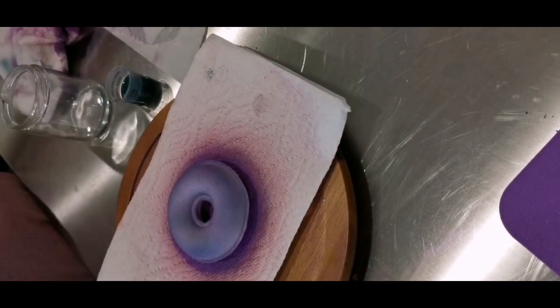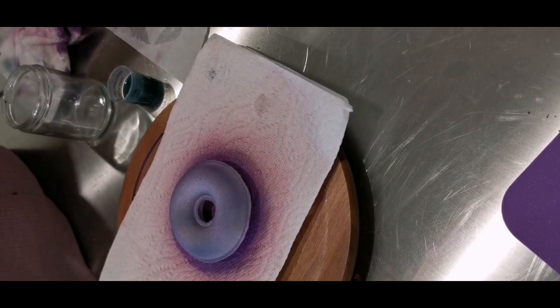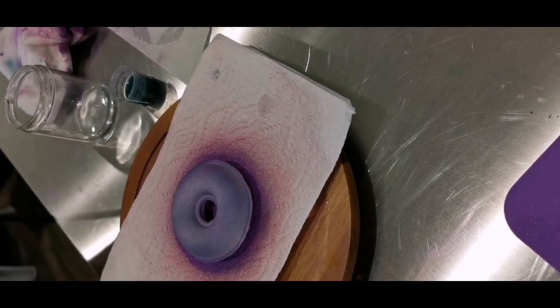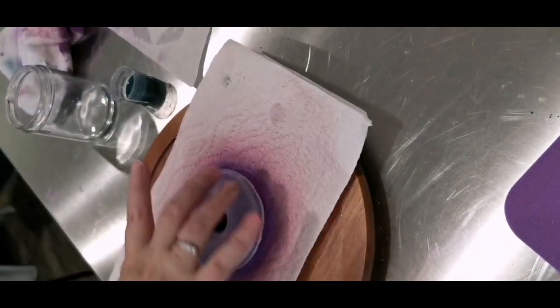But look at this. Look how gorgeous this is. I'm just so incredibly proud of how well this turned out, considering this is my very first time airbrushing bath bombs. Or airbrushing anything for that matter. See, look, I'm so proud of it, I show the camera.